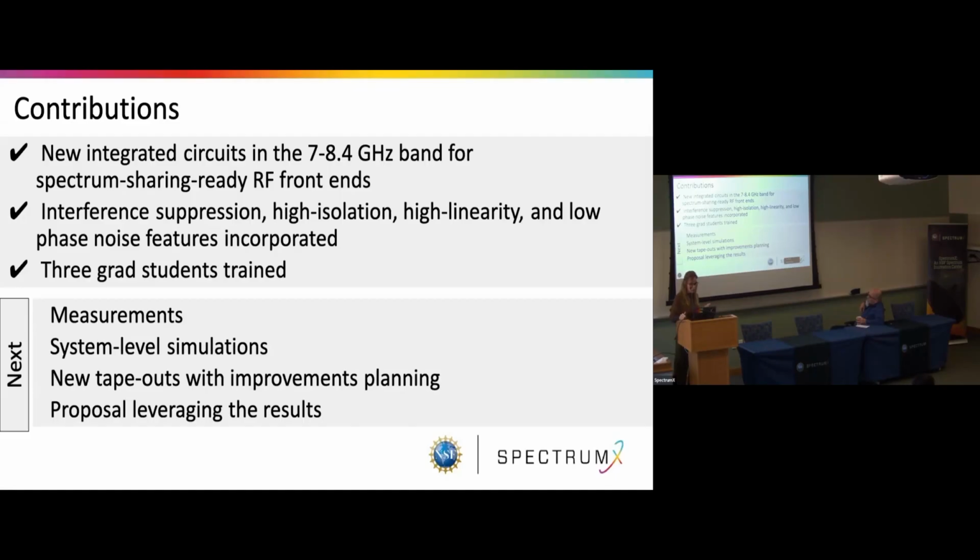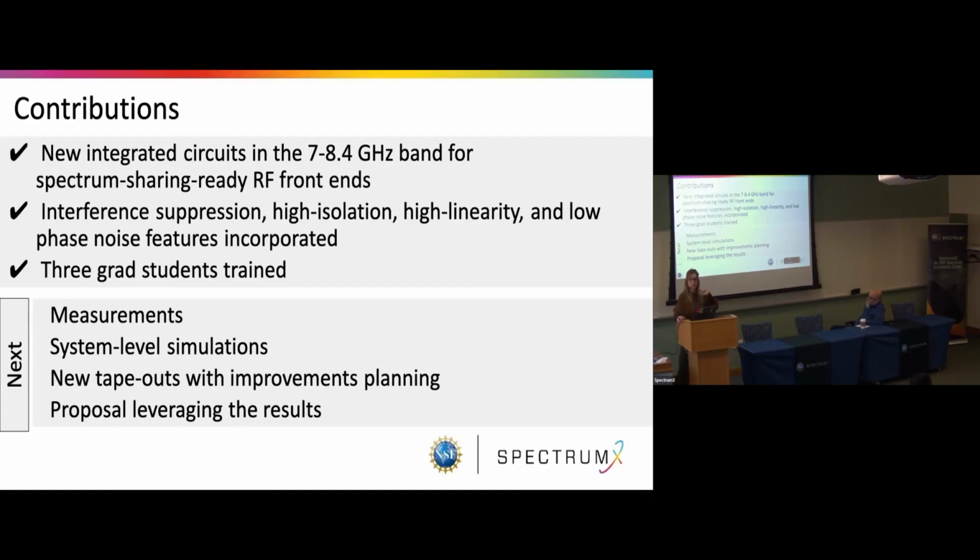So new tape outs with improvements are on the schedule, and we have four leverages for this, the seed proposal. One that we've already submitted to Vines, and we made a collaboration with aerospace at CU-Boulder and Texas A&M to bring a total system with RF fingerprint detection with this new RF front-end topology. We were invited to the Microelectronics Commons SWAP Hub to submit another proposal that's ongoing.